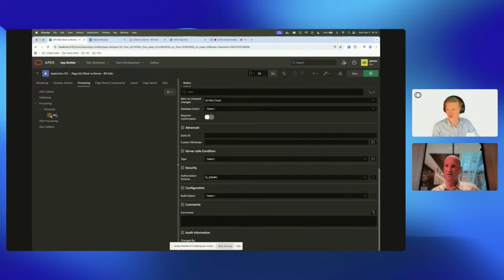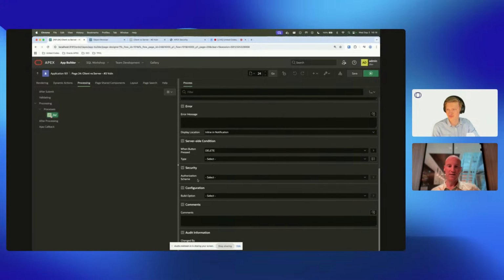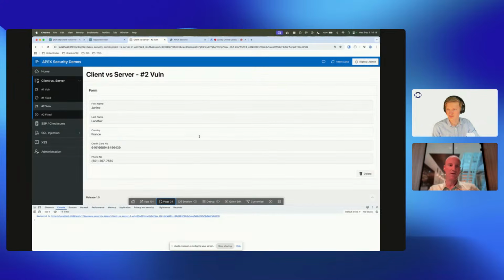But if we go to processing, we can see that there's no authorization scheme selected here. So what does that mean? If we switch back to user here, and we submit our page, so we can say apex.submit.